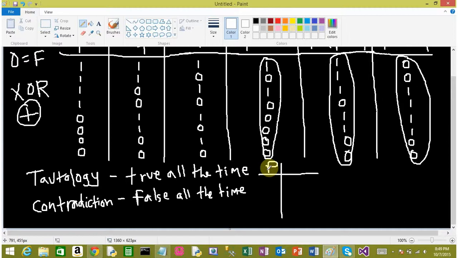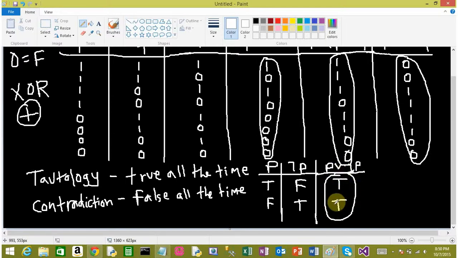Let's see if you had P and you had not P. So that's T and that's F. And then that's F and that's T. And if you wanted to say P or not P, so T or F is still T, and F or T is still T. So P or not P is actually a tautology, because it's true for all cases.